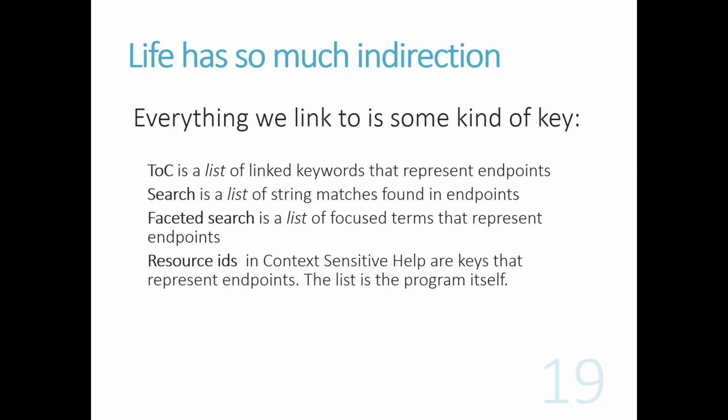And even in context-sensitive help, this becomes more specific. The previous ones were things that create collections of information. When you have a one-to-one relationship between a piece of information and the context that calls it, then you're dealing with the resource identifier directly. And you might think of the program itself as actually containing the list because each component in the program may link to a different piece of help panel.